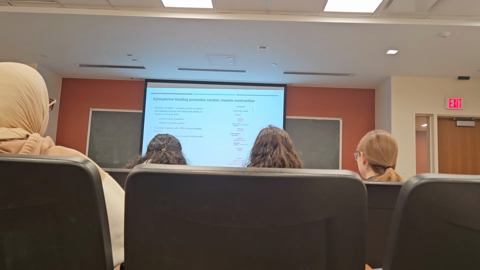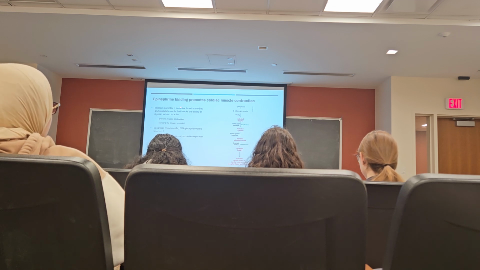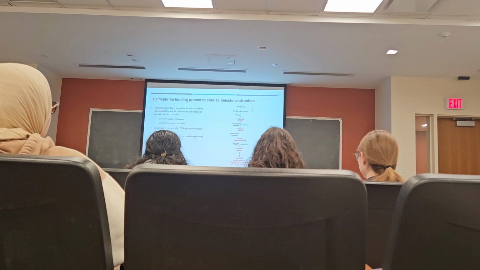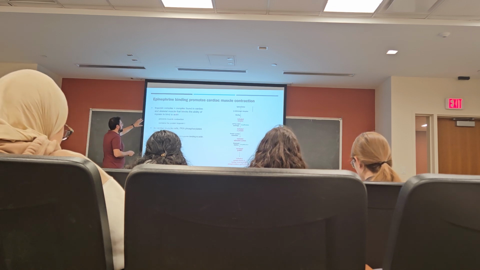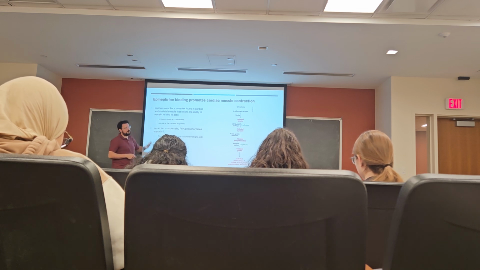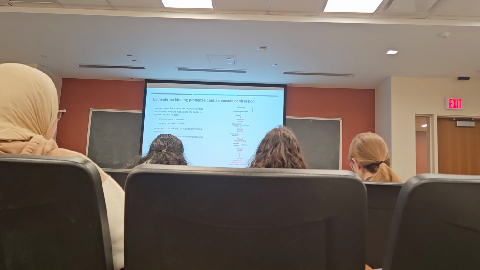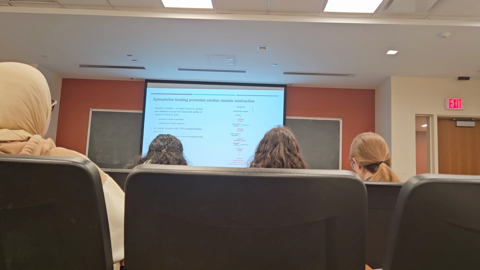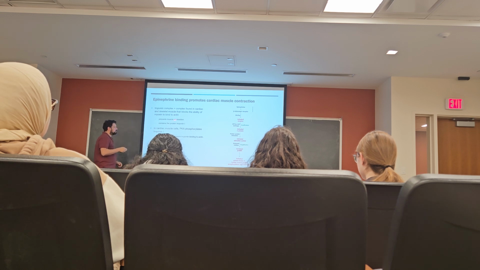Now, epinephrine binding promotes cardiac muscle contraction in other ways as well. Here, troponin forms a complex with myosin, and it inhibits the ability of myosin to bind to actin. If you remember, myosin and actin kind of walk, or one walks along the other. If we can't form that interaction, with myosin walking on actin, well, what happens? Now we make muscle contraction more and more difficult. So troponin, which is normally present, prevents muscle contraction by inhibiting the interaction between myosin and actin.